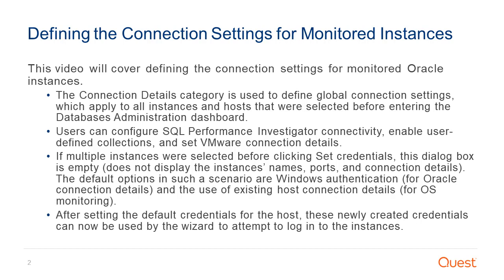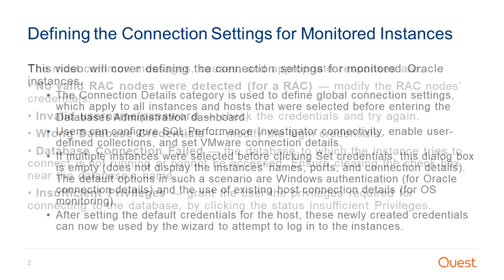If multiple instances were selected before clicking Set Credentials, the dialog box will be empty and will not display the instance's names, ports, and connection details. The default options in such a scenario are Windows authentication for the Oracle connection details and using the existing host connection details for OS monitoring.